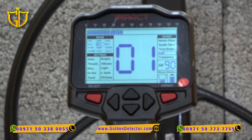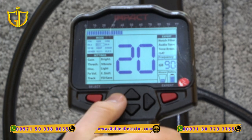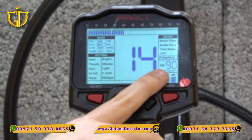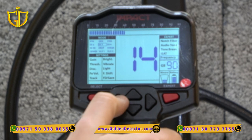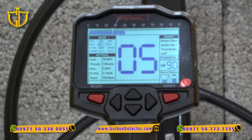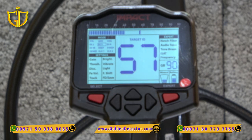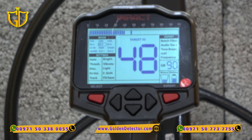iSAT helps make your device more stable while searching. You can also change the frequency while searching — the Impact has three frequencies: 20 kHz, 14 kHz, and 5 kHz for big pieces. As you can see, the ground balance value changes when we change the frequency. The GB value — when you first open the device it starts at 90, and after performing ground balance this value becomes lower, reflecting the mineralization in your soil. We also have the battery charge indicator here.